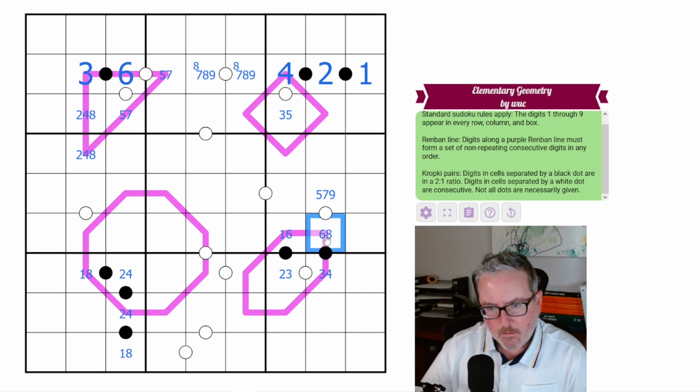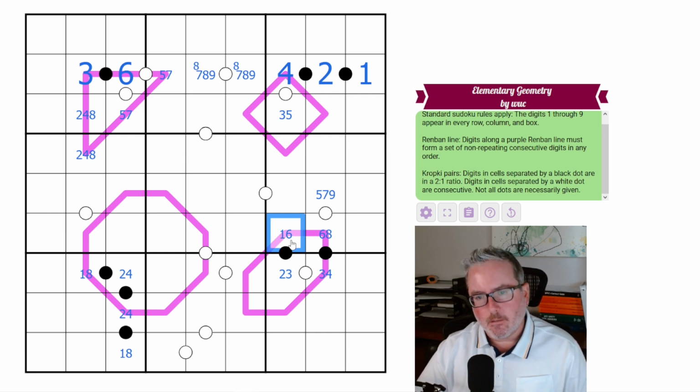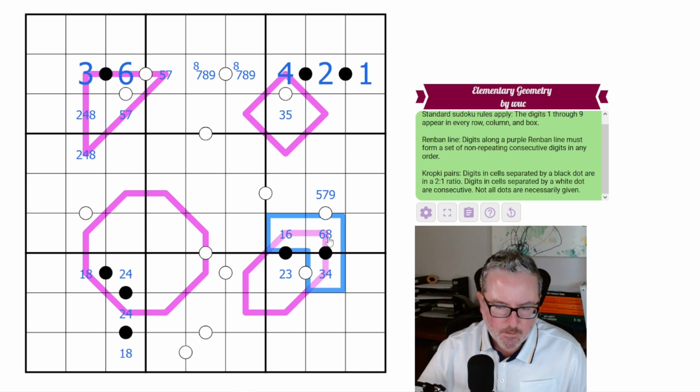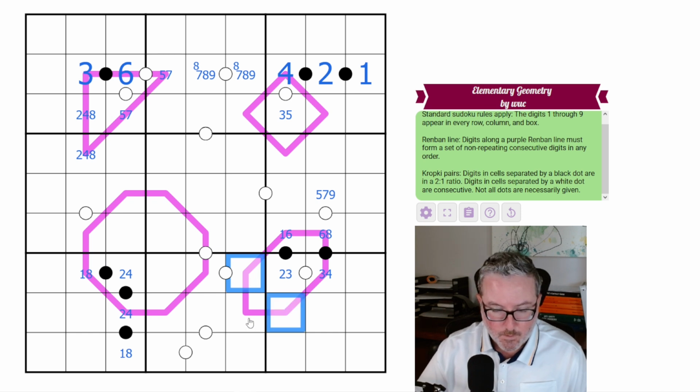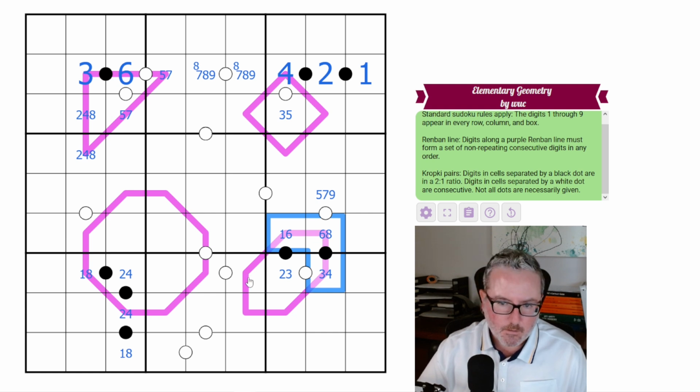Now, if this is a 1, let's think of it that way. If this is a 1, this is 3 and 6, we said. So these have to be from 2, 4, and 5. The 5 would have to be here because we have that 2, 3, 4 triple. This would be a 2, and this would be a 4. Well, we can't put a 2, 4 like this because that would break this. Is that right? 1, 2, 3, 6. 1, 3, 6. We have to have 2, 4, and 5. Yeah, this would have to be the 5. This would have to be a 2, 4 pair to break this. So that doesn't work. So this is just the 6, 3, 4, and 8. That 3 makes this a 5. And that makes this 7 and 5. There we go.